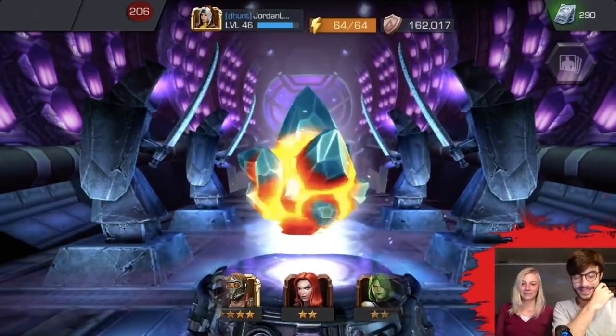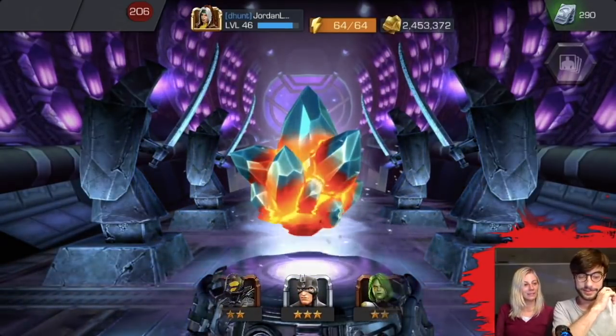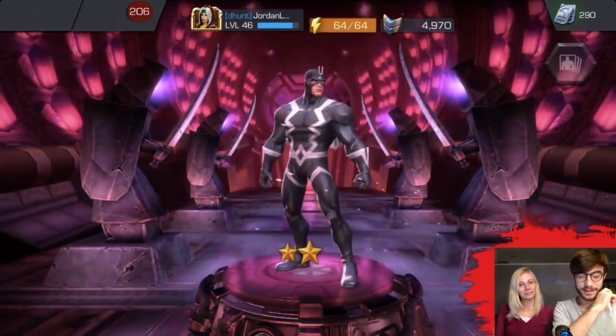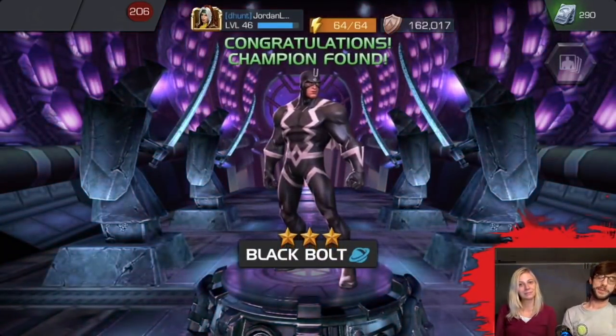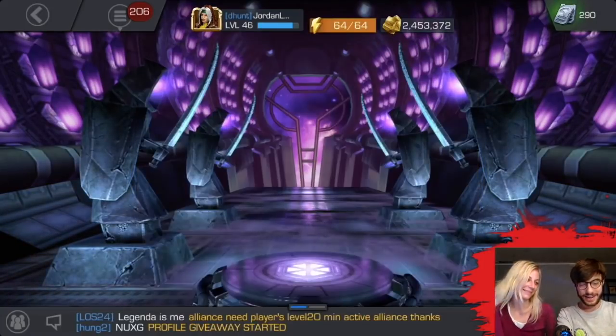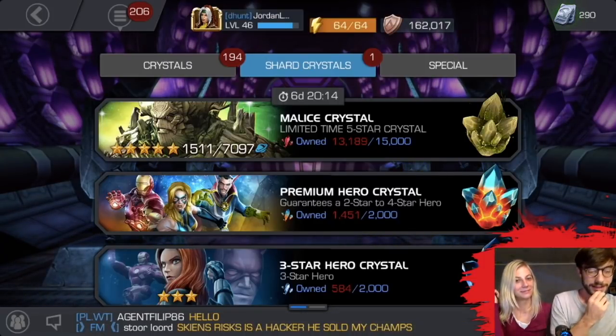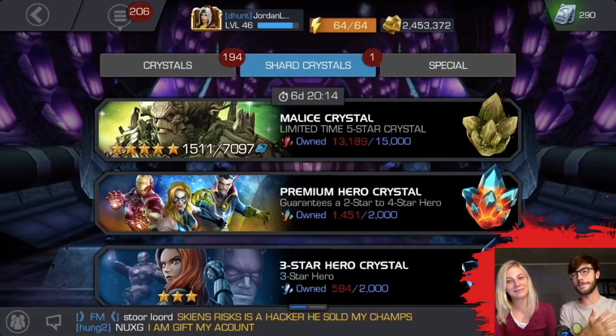Stop. Oh! It's coming. Alright, that'll do. Three stars better than 4 stars. Oh, I don't have Black Bolt already. So that means I'm not getting any ISOs or any crystals on top of that. Crystal shards, I mean.